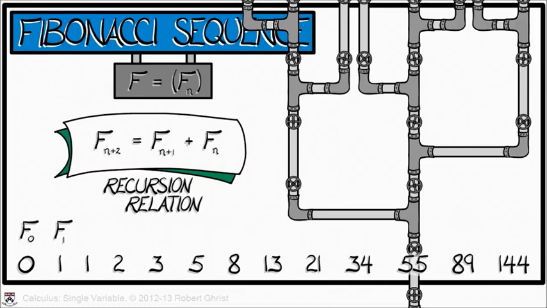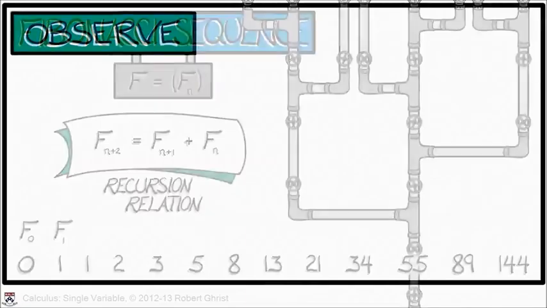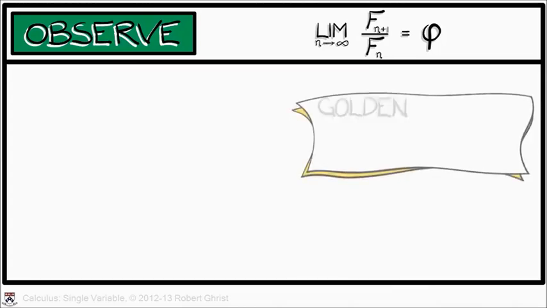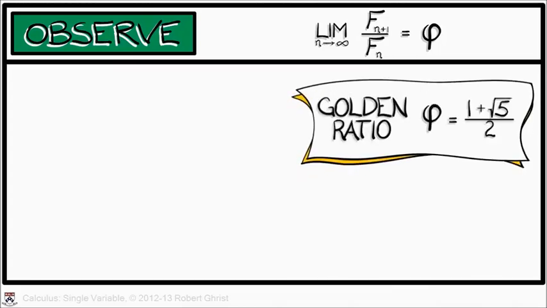That's not really our concern in this class. We're going to stick to the math. And what kinds of mathematical things can we observe? Well, one is that the limit of incident terms in the Fibonacci sequence approaches phi, this golden ratio. That is, the limit as n goes to infinity of f n plus 1 over f n equals 1 plus root 5 over 2. How do we prove that?